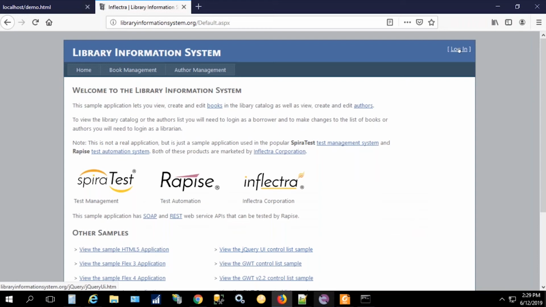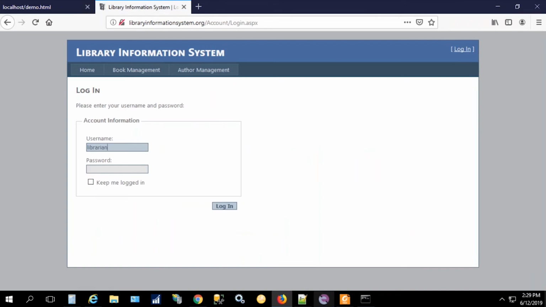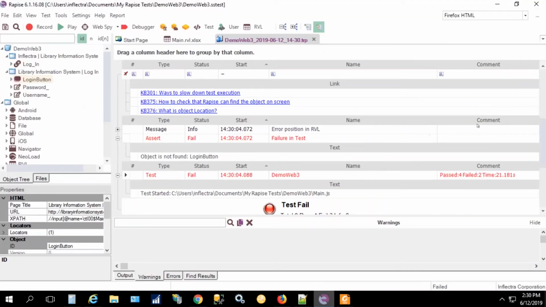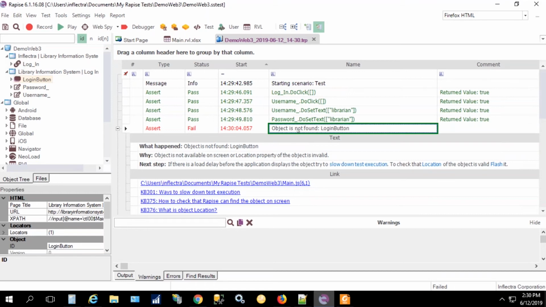So, executing the test, Rupees enters username, password. Now I click somewhere. Rupees tries to find the login button. It's obviously not on the screen. And when it happens, the tool will indicate this in the report. So let's look at the report, and we see here that object is not found. We didn't find a login button, and to have this in the report, we did nothing. So this is what comes for granted.